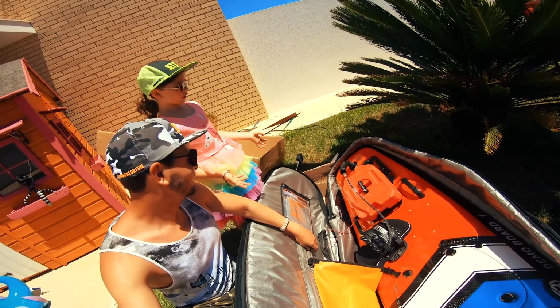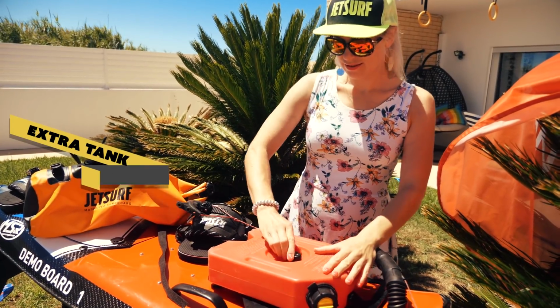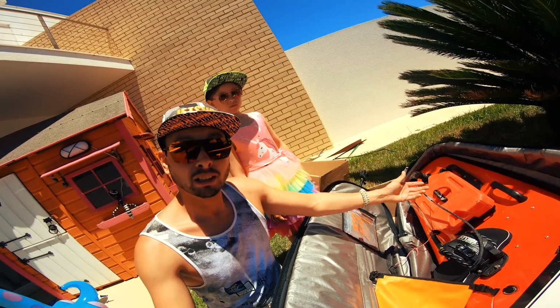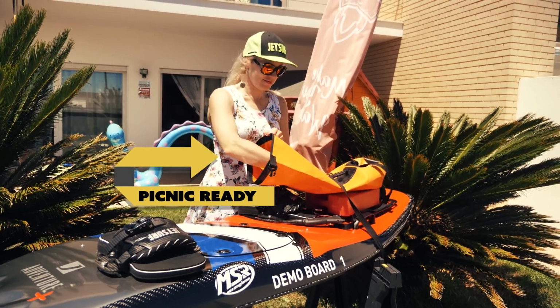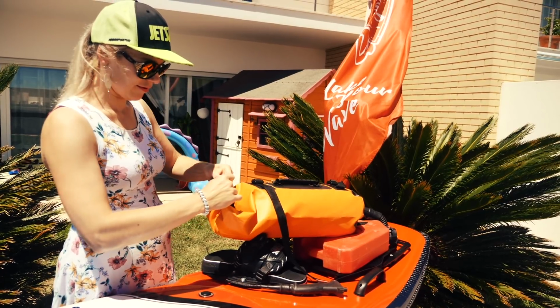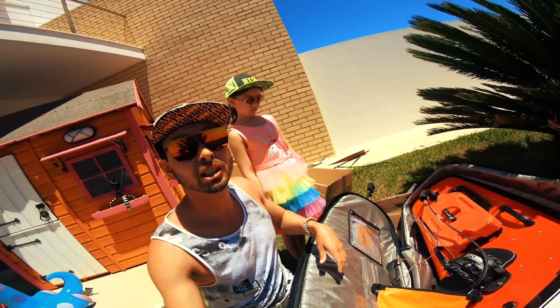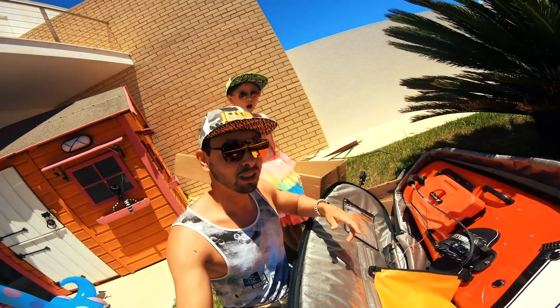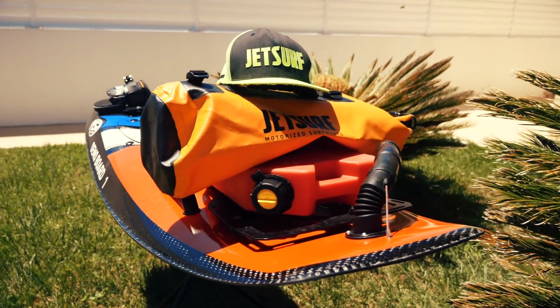And what is that? That's an extra gasoline tank, so you can go twice as long as on other jet boards. The goal of this board is to give you a true adventure. So you can just take gasoline, you can take your picnic with you, and you can go far, far away on adventure. I heard some people are going up to 140 kilometers with some extra gasoline on one day. That's really cool. You can cross the English Channel probably.